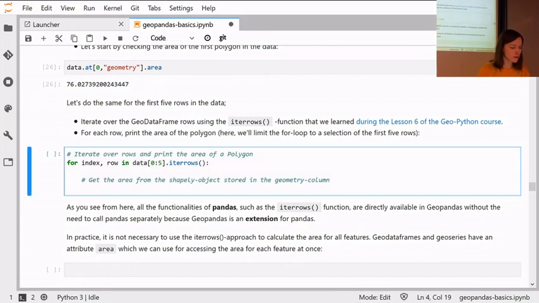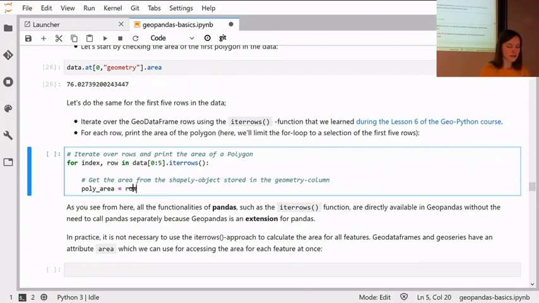So then, if we want to check the area for many features, we can do it here. Under the comment, calculate the area. Now that we are iterating the rows, we always deal with one row of data, which is actually then a series of data.